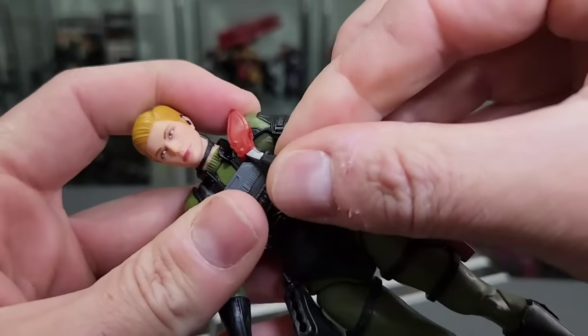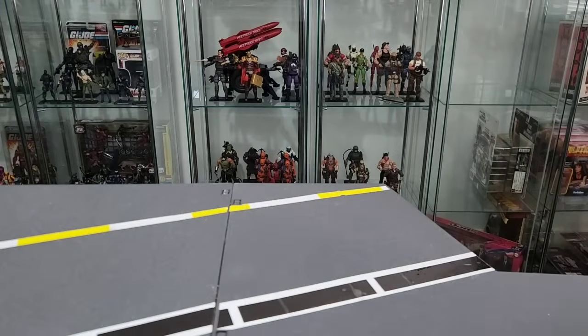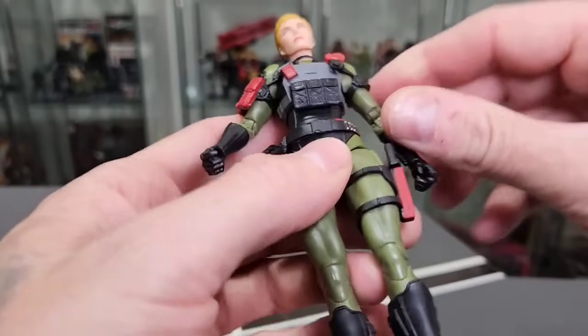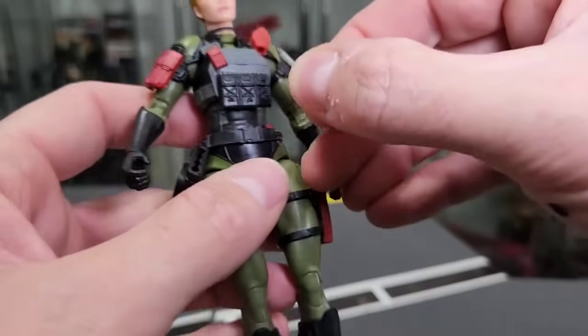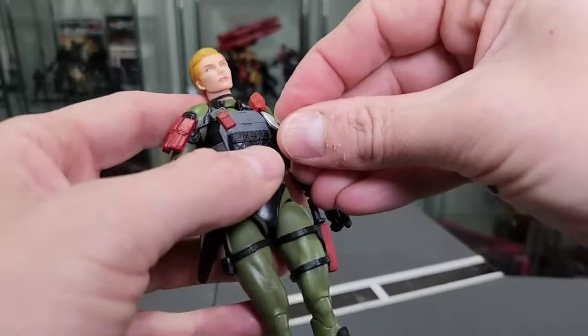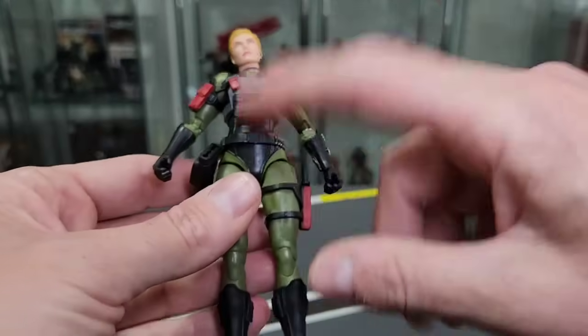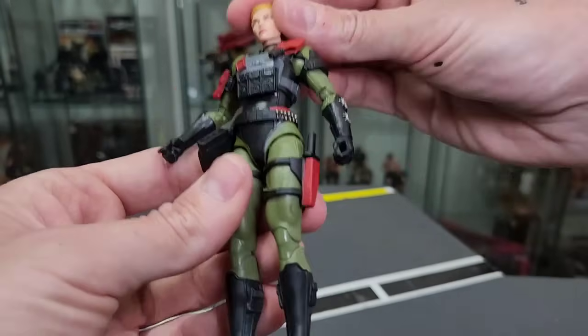Now, the interesting thing about her coming with two knives as opposed to the Scarlet figure, which only came with one, is that Quarrel is an expert in Cantonese butterfly knives. Now, I don't know if these are Cantonese butterfly knives. I don't think they are. Maybe this one is. Who knows? But it's a nice touch, and you can see that Lenny and the team definitely lent into the lore of the character through and through with everything that she comes with.